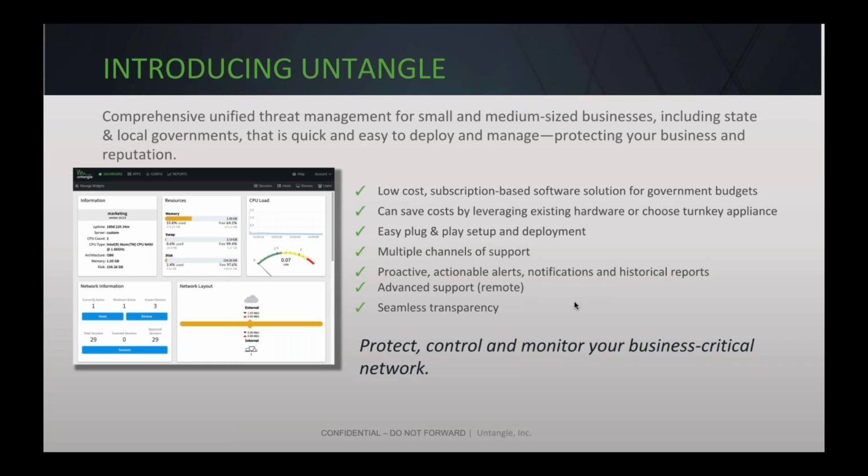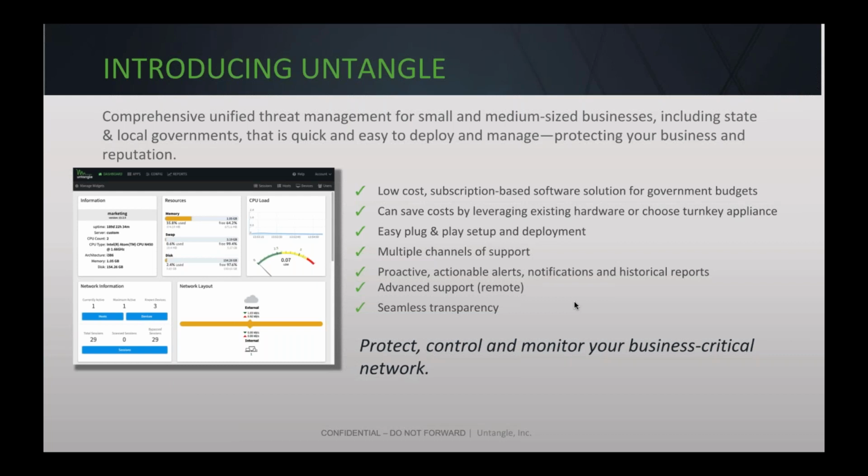I think one of the biggest positives about Untangle and that kind of statement right there is we do focus on small and medium-sized businesses, and we actually are a small business. There are still only around 40 Untangle employees worldwide, maybe 50 now. And to me, that makes a big difference in this industry. We are a solution for small businesses. We use the solution. We support small businesses as one, and we take that seriously.